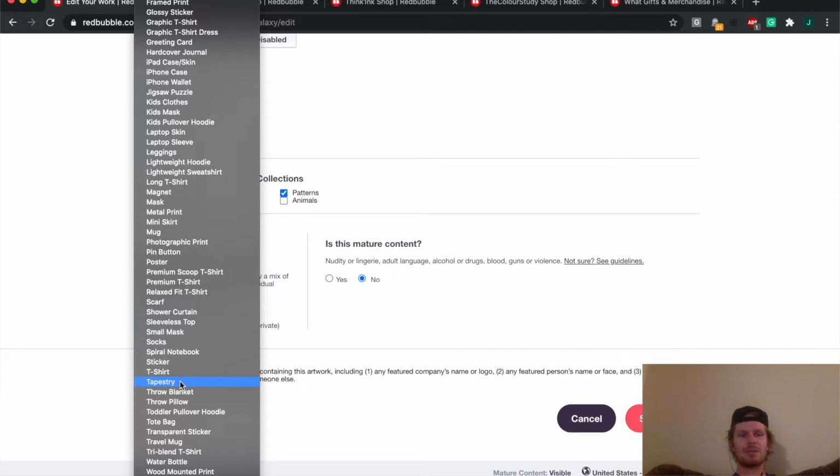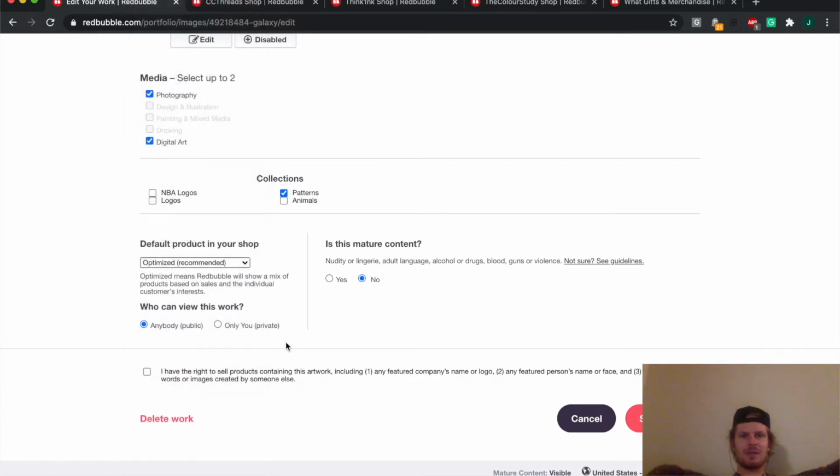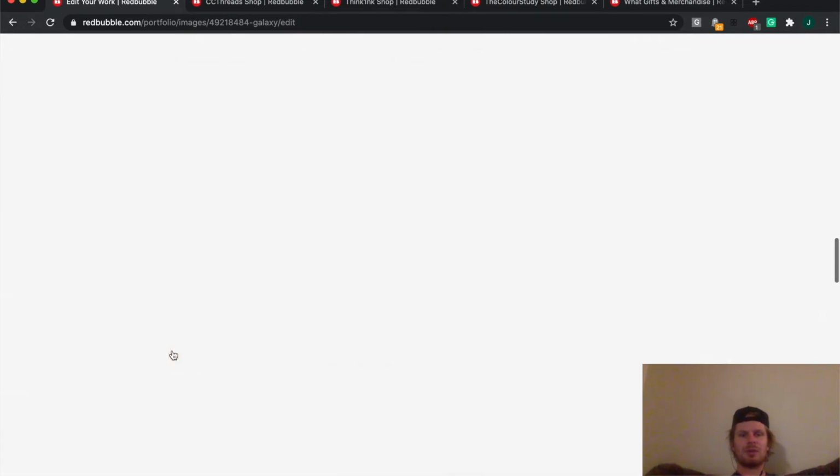For me, I would mostly do masks and t-shirts because I do more logo designs and things like that. But I've also started getting into patterns, which could be cool to test on a default tapestry or a print. So let's look at this design here and see the things that it's printed on, and see which it would look good on.